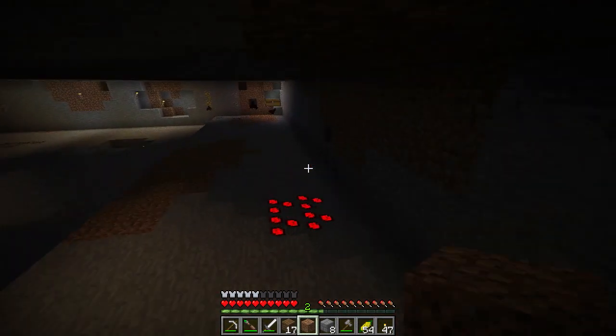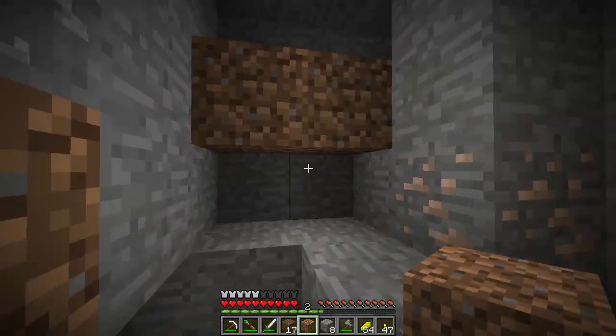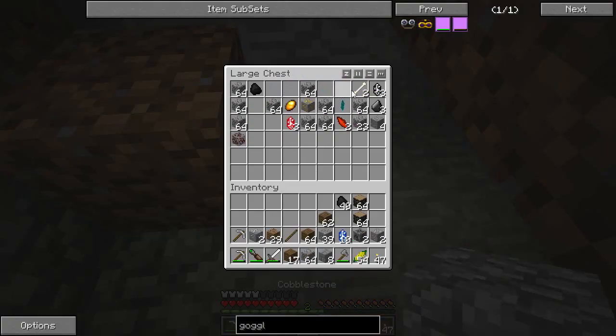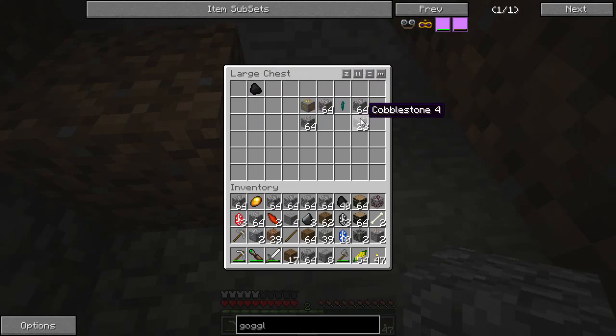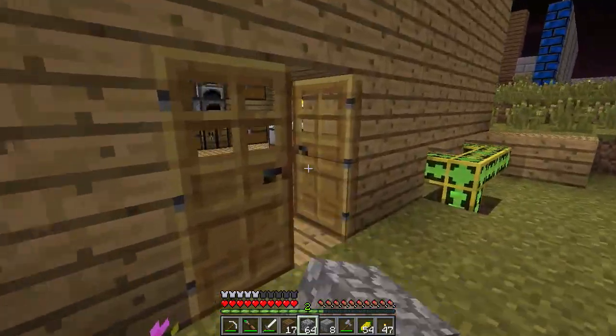Okay, he's fine. Time to get out of here before we get blown up. I was concerned about my turtle. And, oh wow, we're full of junk here. Let's get all the junk out of here. Wow, we can't even fit it all into our inventory. Let's go put this cobble away.